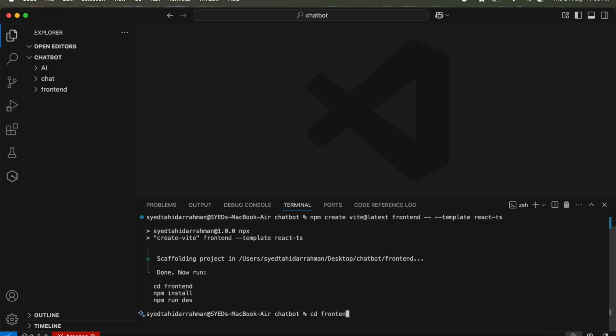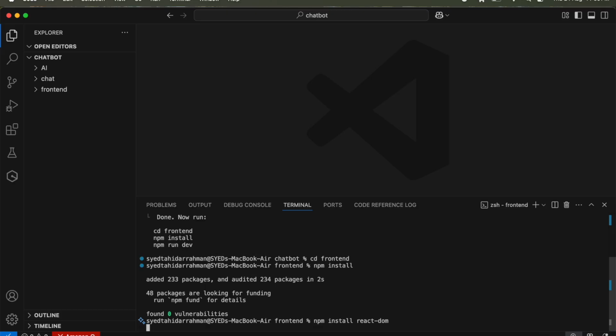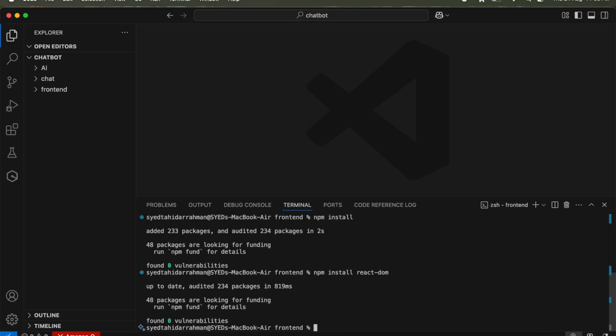Then cd frontend. Okay, so also we are going to need some dependencies, like Tailwind CSS.